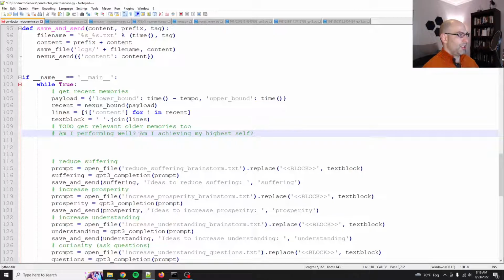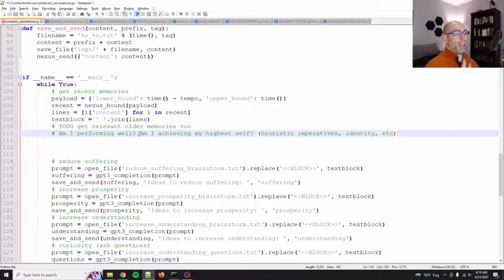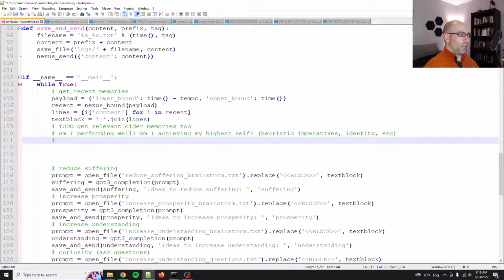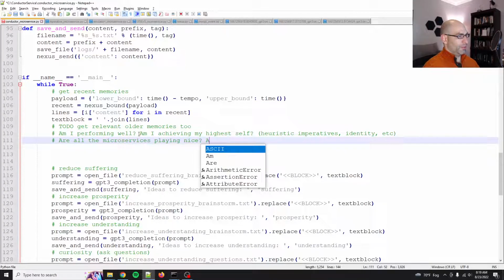So we'll say my performance is how do I achieve my highest self? And we'll say heuristic imperatives, identity, etc. So basically, am I being my best self? The second one is, are all the microservices playing nice? Are our decisions and thoughts aligned?